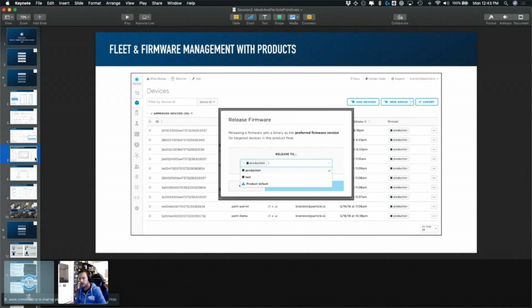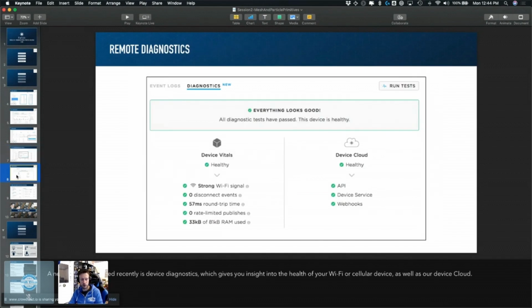We provide tools that make it really easy to take your firmware into production and apply a single piece of firmware to an entire set of devices, depending on your needs. You can release firmware and create device groups, so that you can have test, dev, production and staging devices, and release firmware updates to devices in the field. Because we provide OTA, over-the-air device updates, you can release firmware updates to devices without having physical access to them, which is pretty cool.